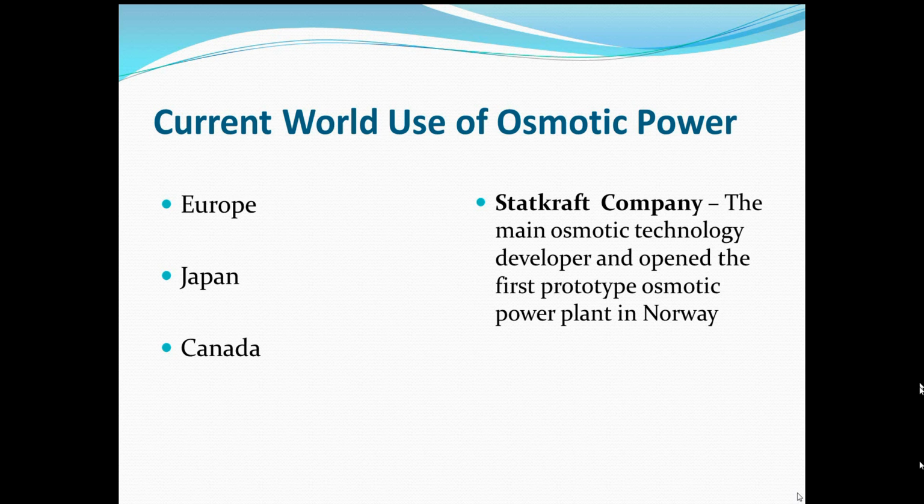Now in Japan there is an osmotic power plant, but it is slightly different from that of Europe, because in Europe they take the fresh water and the saline water from the ocean, but in Japan they take the salt water from a desalination plant, the waste product, where the water thrown out has a high concentration of salt, and the fresh water is from a sewage treatment plant. With the help of this combination of fresh and salt water across a semi-permeable membrane, they are able to generate electricity.